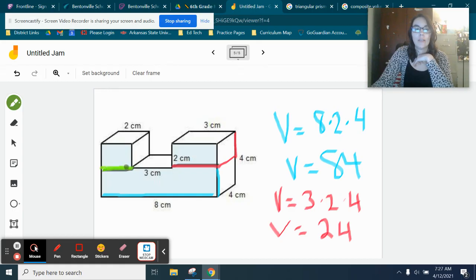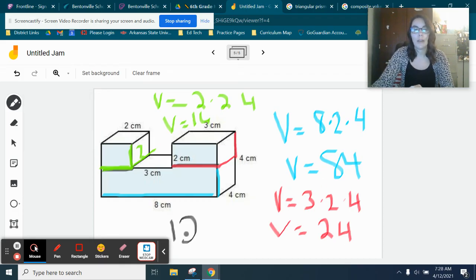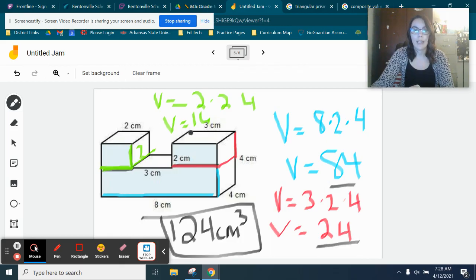Okay, then let's look at our last one that we have, this one right here. So here's the trick. This is 2, because I can see that right there. The height is going to be the same as this height, so this is also 2. And our width is 4. So the volume for this one is 2 times 2 times 4. So 2 times 2 is 4, times 4 is 16. Okay, and then I'll come down here and put our total. So, okay, hold on, I can do this in my head. So this would be 108 plus the 16, so my total would be 124 centimeters cubed by adding this 16, 24, and 84.